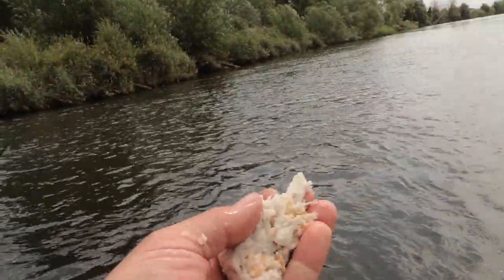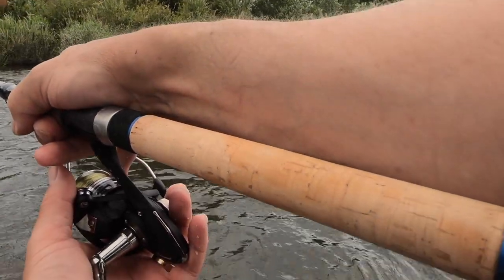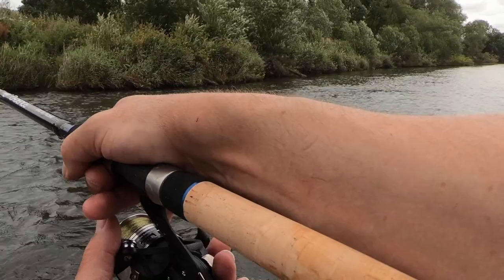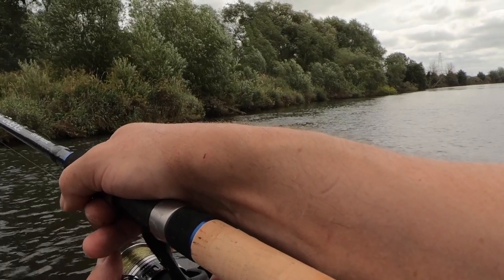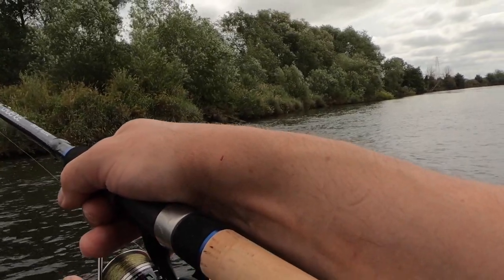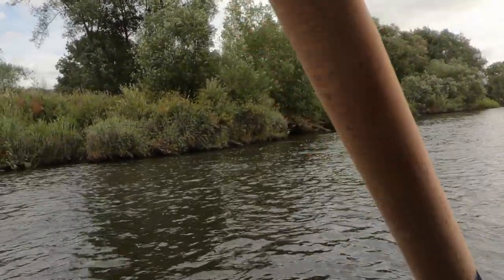There are big chub which we know are there. It was lovely and stable where I am, I've got a nice footing. Checking it — there's a bit more of a crosswind here at the minute. Earlier I was getting a lot of bites and I managed to eventually hook that mullet, and I think a lot of the bites I'm getting are mullet. They're notorious to hit anyway, but at range you've got to be so tuned in and so sharp. Same spot again — I wonder if it just rises up.